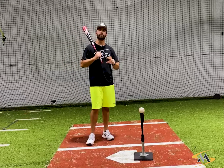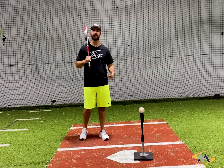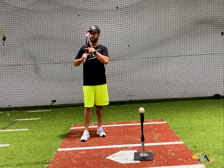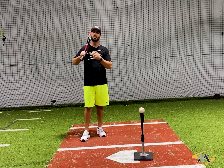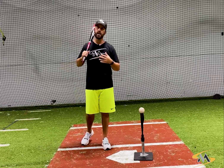Okay, now once we do both of those drills with our feet slightly open and then our feet in line with each other, we try to put it together with our regular stance. But the biggest thing is to keep the bat on the shoulder as long as you possibly can. So now let me show you from my regular stance how I would do it. Here we go.